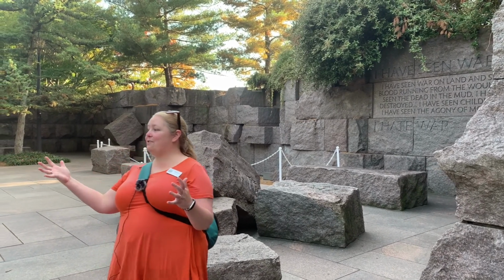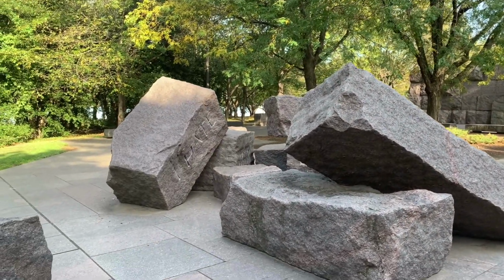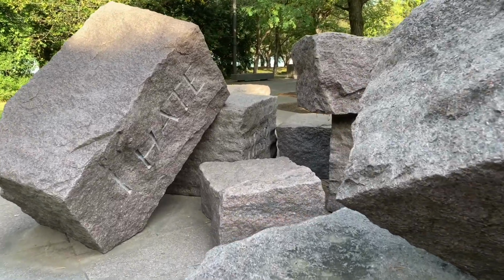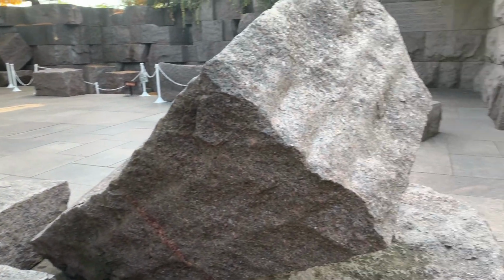Of course, if you look around, you can see the rubble here. You can interpret this a few different ways. You can think about the bombing of Pearl Harbor, which overnight is going to change America's attitude about entering the war. It might make you think, too, of the bombings of London and other cities. But we sort of see here the "I hate war" resolve crumbling away.